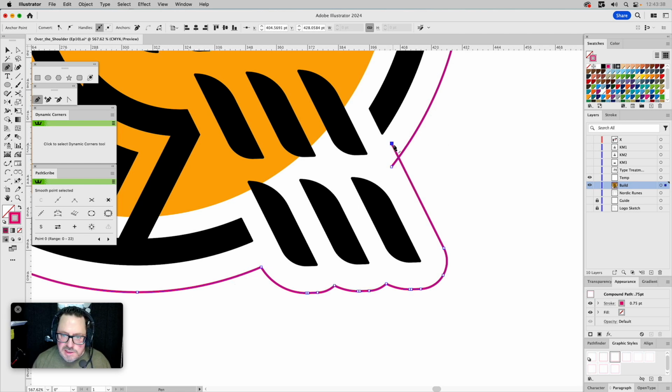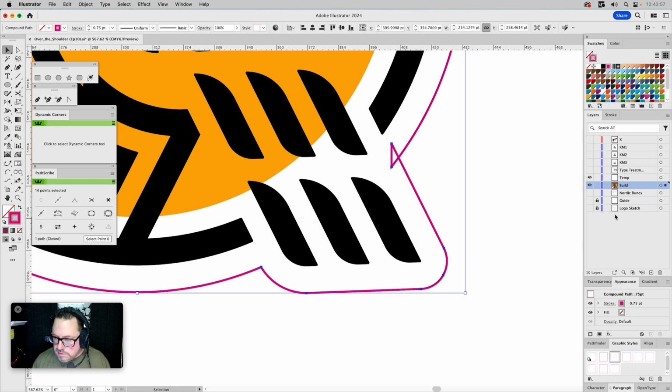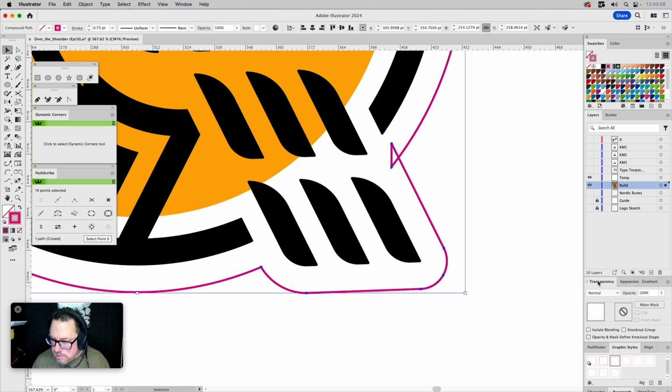But you can see just that little edit. It's so much faster than trying to do it natively. And then I can just get rid of all these anchors between these anchor points and just go remove. So it's just straight down there. That looks fine. Select this and go unite.